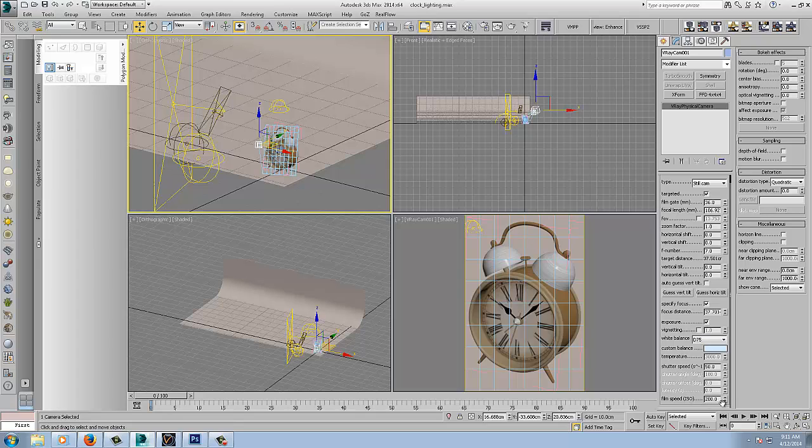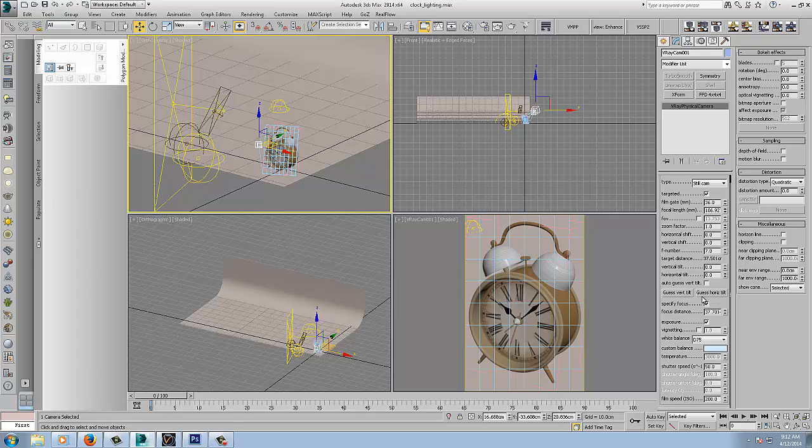The ISO, the lower this is, the less light, but the less noise. So around 50 to 100 you'll have very minimal noise, but you'll also have to adjust the shutter speed and the f number then to boost the light. But that's all fairly in-depth stuff as well.